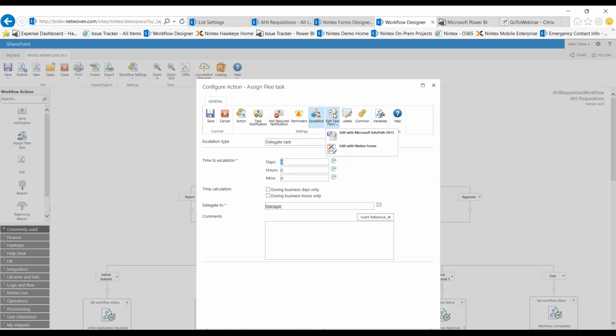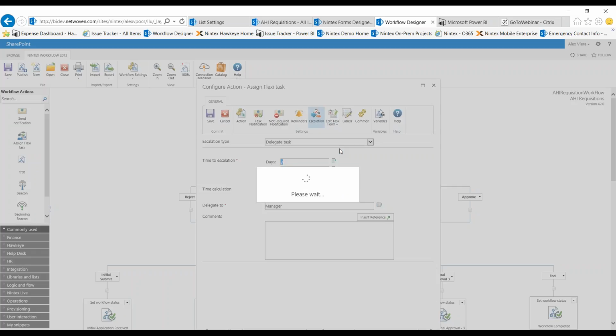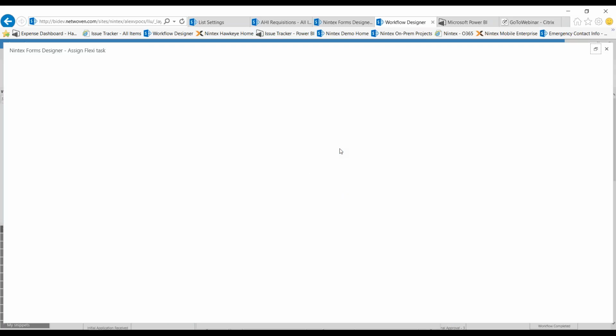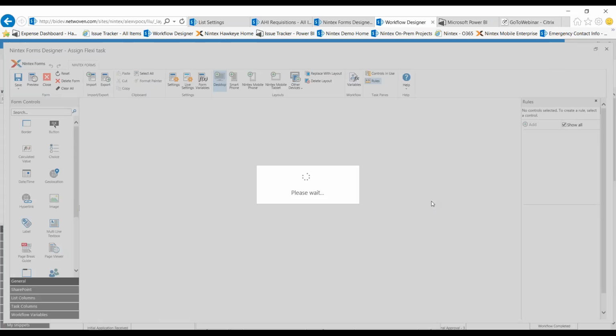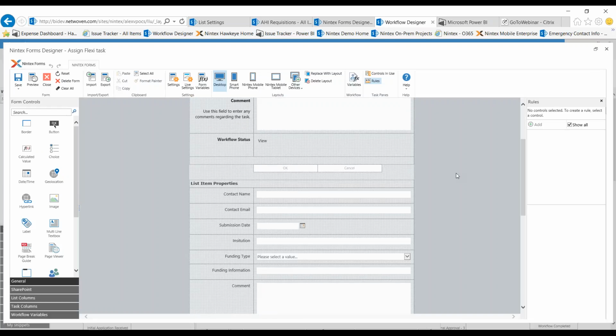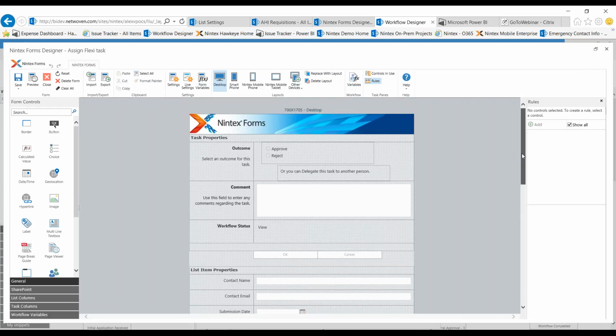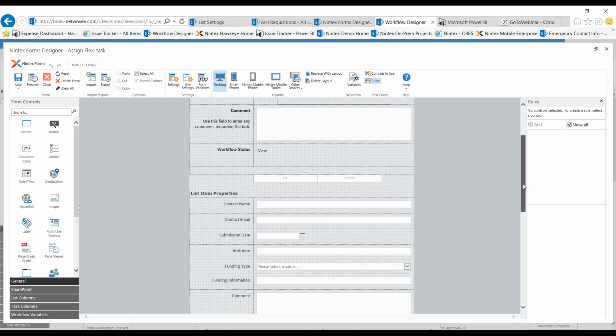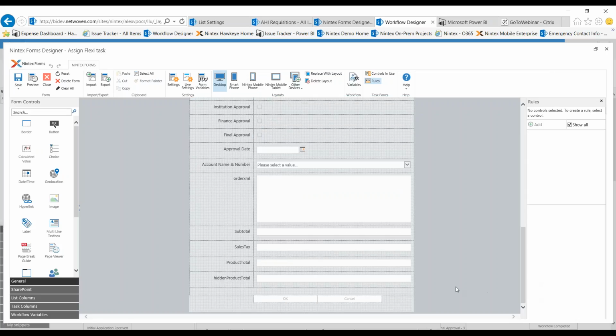You also have the ability to modify the form that people will see when they're actually assigned the task. So when you go to a task, you're actually given the opportunity to modify that form as well so that you can put in all the information that the user might need to see to make their decision here. So you can see there's a lot of information.